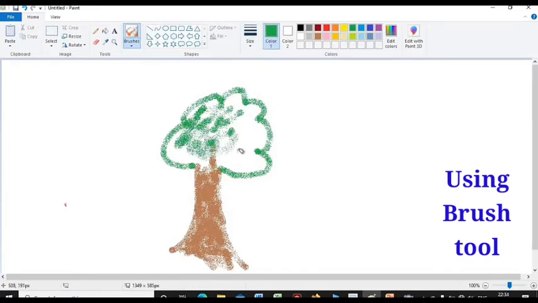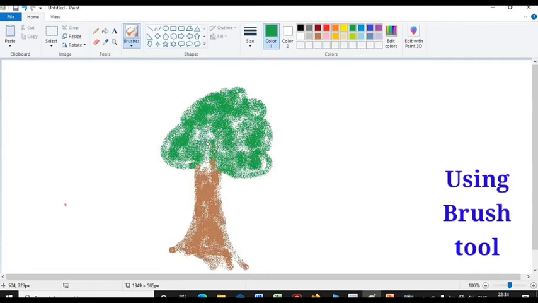Yes, I think it will need a little bit of practice to decide which size of brush and which type of brush you should use for your drawing. There are no hard and fast rules. You don't have to learn these things by heart. This is something that you will gradually come to know, and this is all a lot of fun.